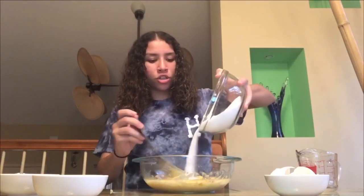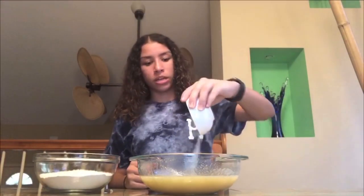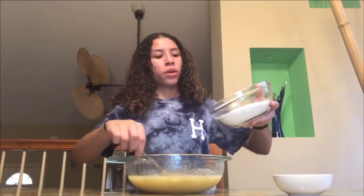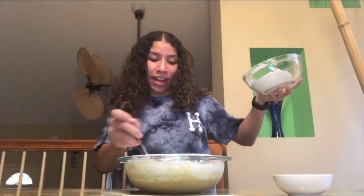As you're pouring the sugar in, start mixing. Once you've mixed all of those ingredients, you're going to want to pour your baking soda in and your flour. Just like you did with the sugar, start pouring a little bit of flour into the bowl and start mixing. Once you've poured all of the flour in, mix for 2–3 minutes.